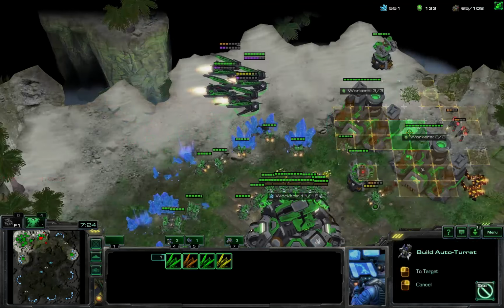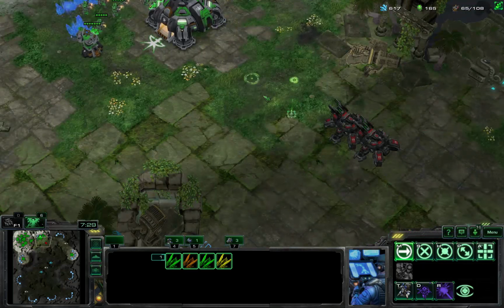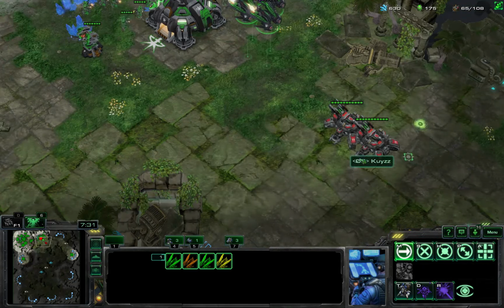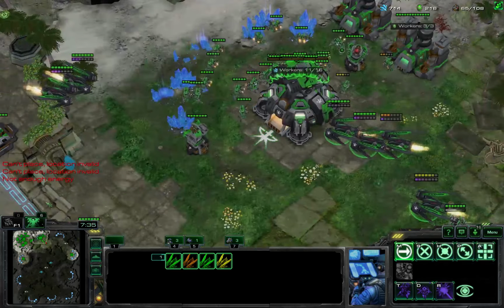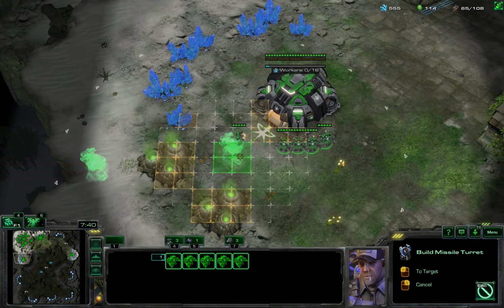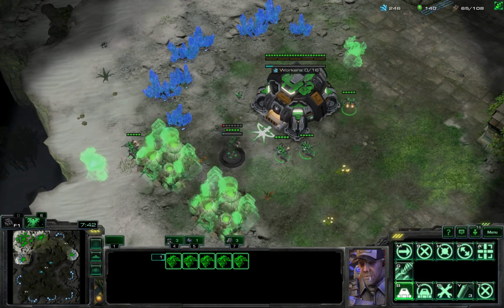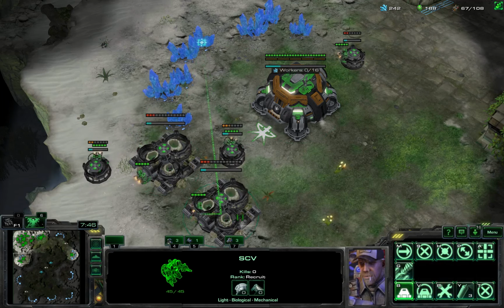So you don't seeker missile siege tanks anymore. For a long time, the main reason was that medevacs would pick up siege tanks. They can't anymore, but auto turrets are just way more cost efficient. 2 seeker missiles cost 250 energy, which is insanely expensive now, where 2 auto turrets cost 100 energy and can easily knock down 2, even 3 siege tanks.